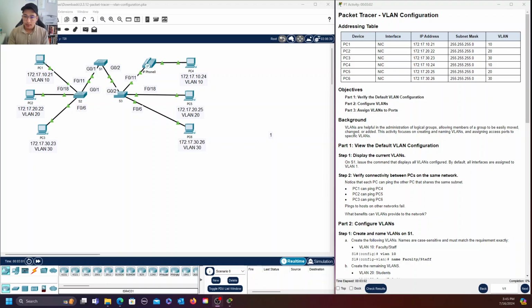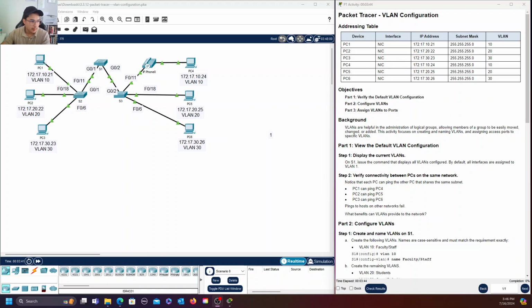Today I'm here with another video, and in this video we're going to discuss the VLAN configuration. In the previous video we talked about VLANs and the importance of VLANs, why we need VLAN configuration, and you can watch that video to better understand VLANs. In this one we're going to configure the VLAN, segment the network, and see how everything works together. All right, let's jump to this lab.